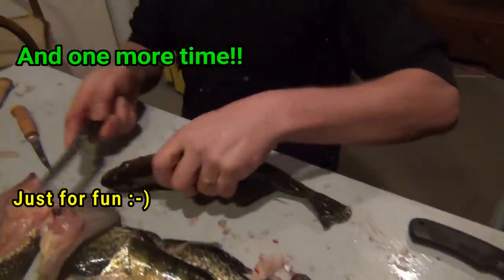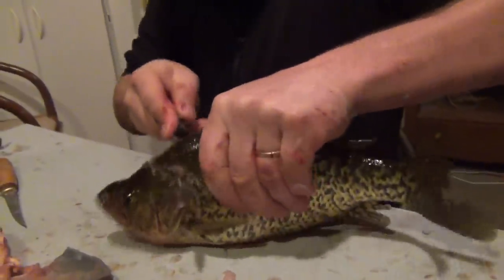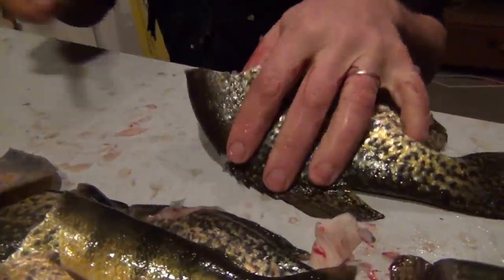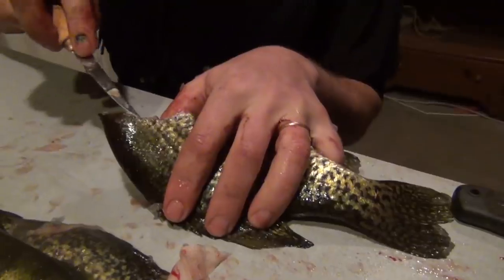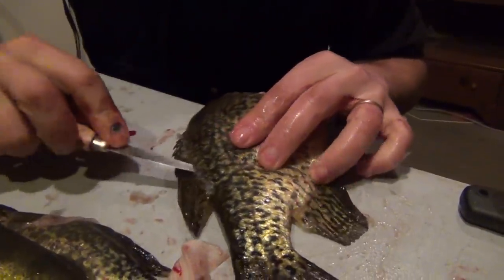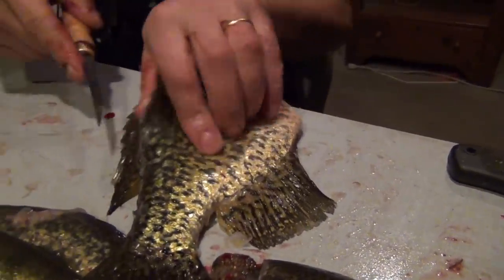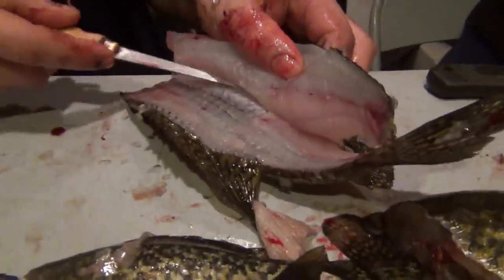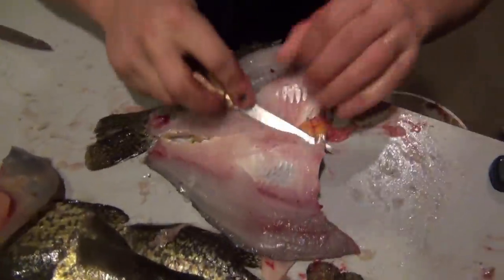From the top we use a serrated blade, start on that angle. These are bigger crappies — a little bit easier. With smaller crappies it works great, great with perch too. It gets a little slimy; I usually throw my thumb right down in — gives me something to grab a hold of. Start the blade, pushing down against that spine, pop out, run through to the tail, turn it over the rib cage and tear.